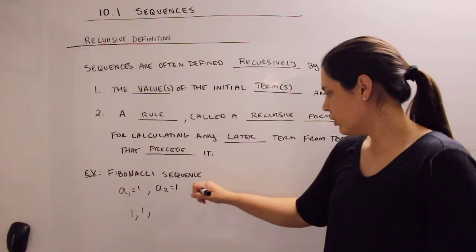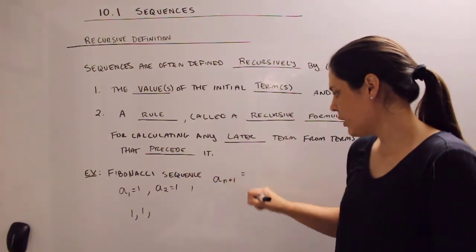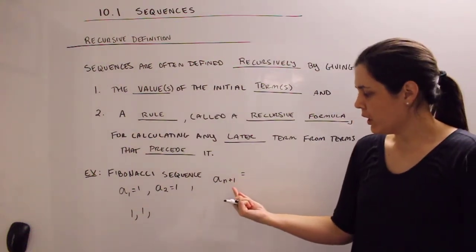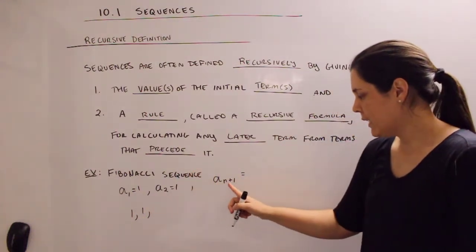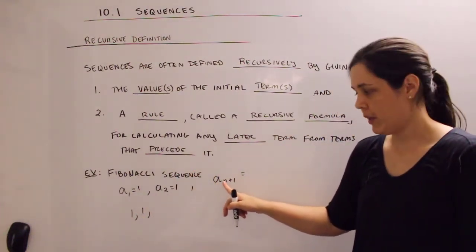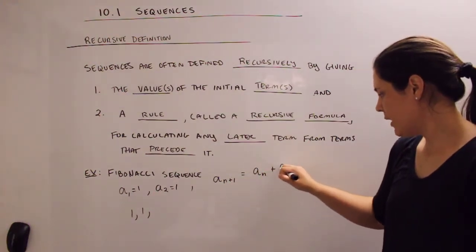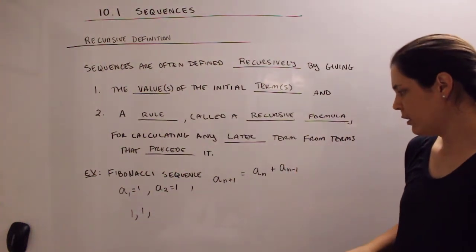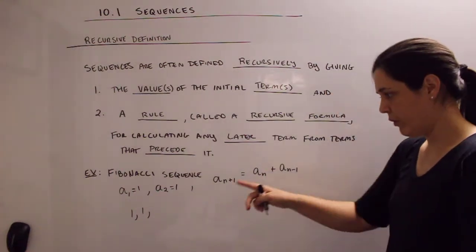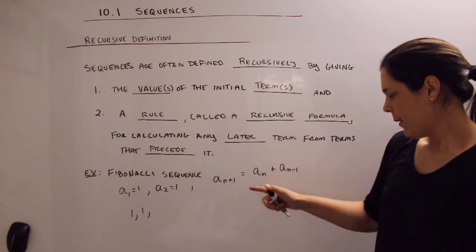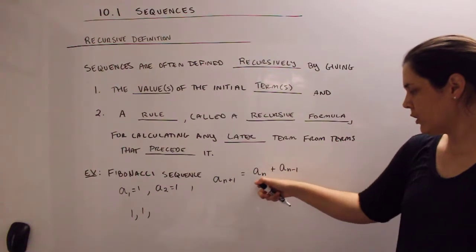Okay? And so here's the rule. The rule is that you find the next term, so notice how I'm writing that, a sub n plus 1. That means if I want the third term, it would be based on the previous term. Okay, so a sub n plus 1. And here's the rule. It's a sub n plus a sub n minus 1, starting at the third term. Okay, so here's what this is saying, and we'll find the next value by using this. I want the next term in the sequence, the later term, and I'm using the preceding terms to find it.